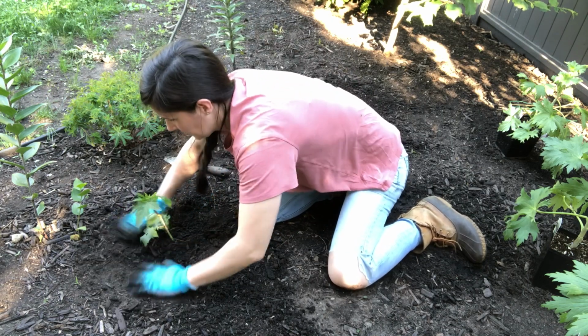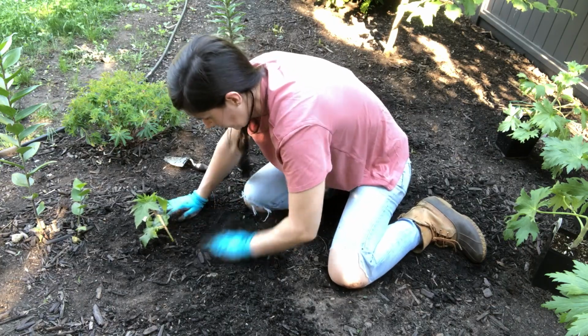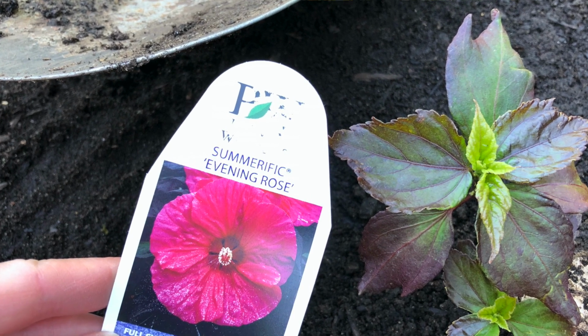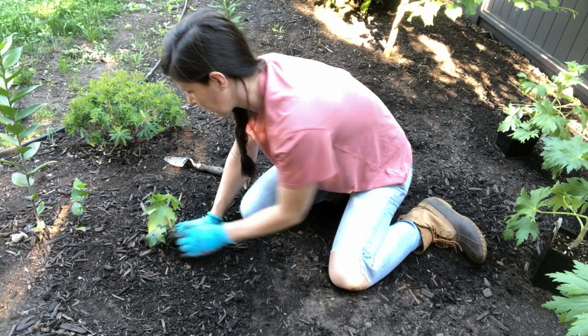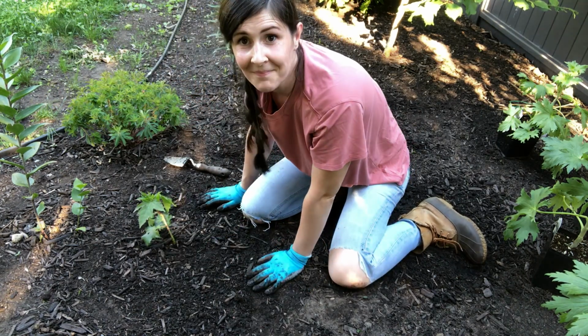If you're looking for it in the nursery, it can also be labeled as dinner plate hibiscus, perennial hibiscus, herbaceous hibiscus, giant hibiscus, or swamp rose mallow, or just rose mallow. So there's a lot of different names it is labeled by. There's also a ton of varieties. There's a few series that are really popular.